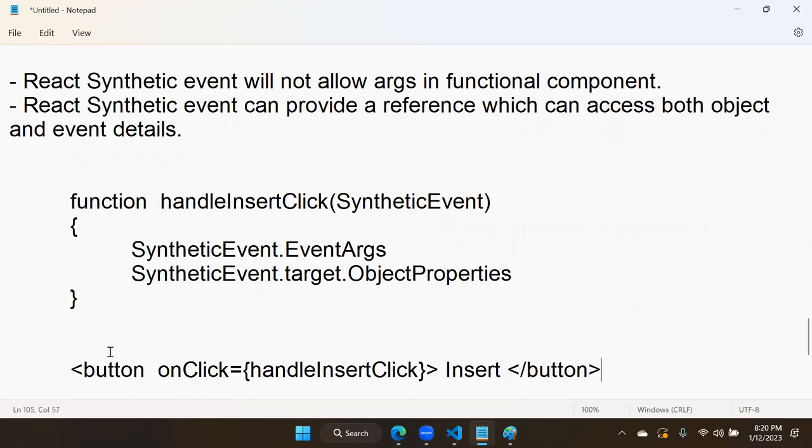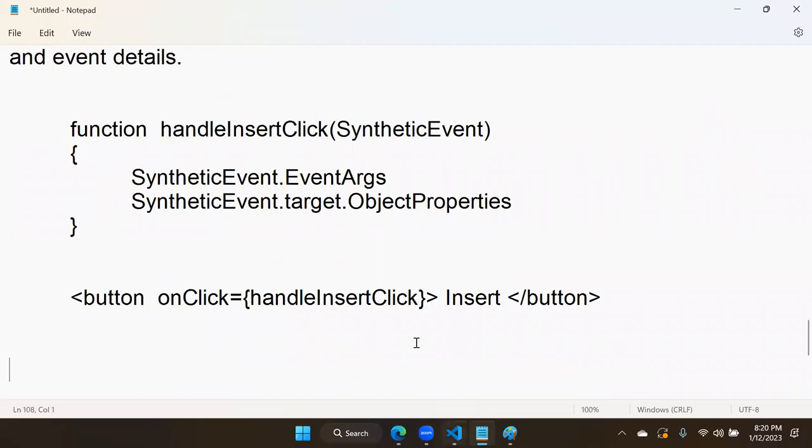Now this button related all details you can access. The event related all details you can access. One argument is enough to access all. That means we can manage everything through that argument. For example, see now here. Now we are defining.